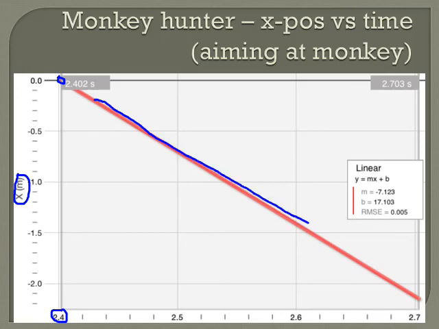I see a diagonal line on a position versus time graph, which tells me what? Remember, the slope of a position versus time graph is velocity, average velocity. So my average velocity was a constant, which makes sense. Horizontally, however fast my ball was going when it was fired, that should not change during the entire flight because there is no horizontal acceleration. The acceleration involved here is strictly vertical. So horizontally, my ball should move at a constant speed the entire time.